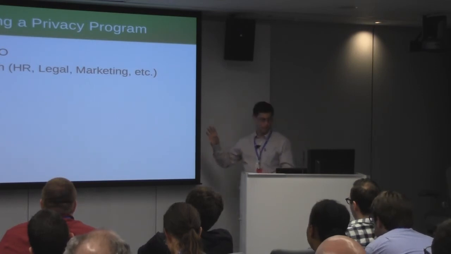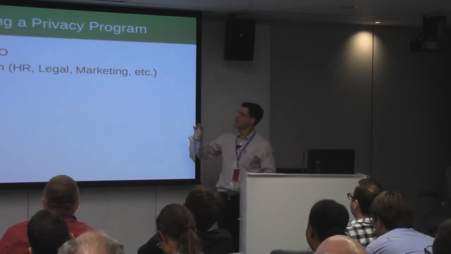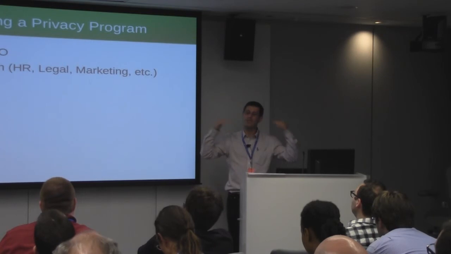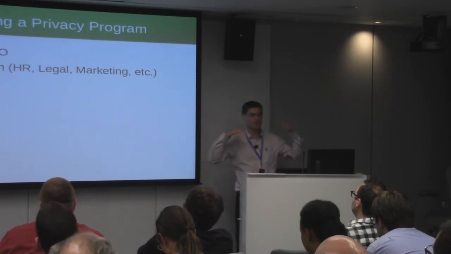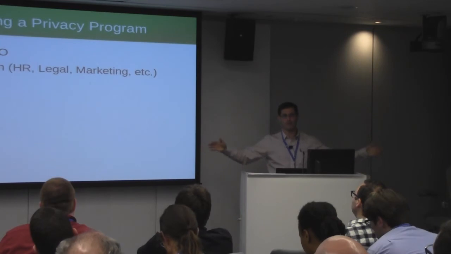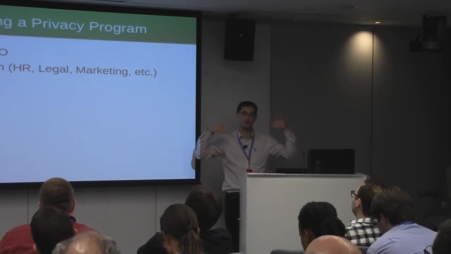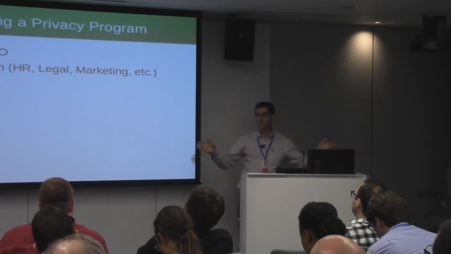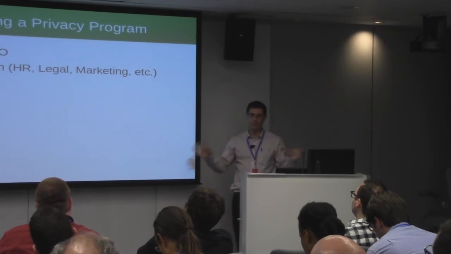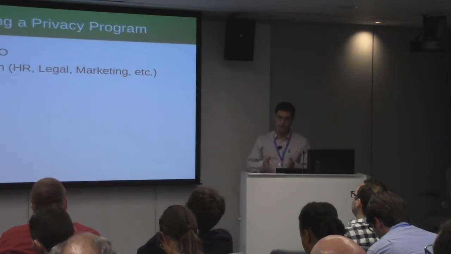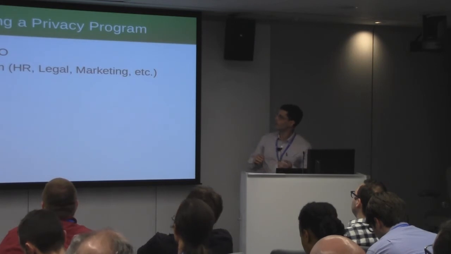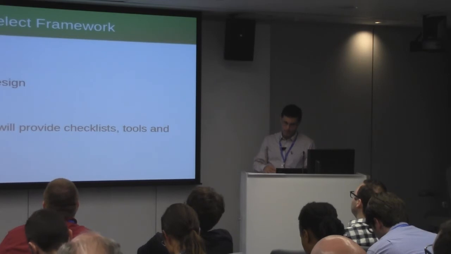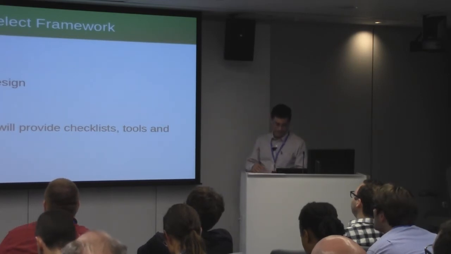Right, this is my auctioneer move now. But have somebody to head a team. Get a team that's across. You know, somebody that you need. I have a chief privacy officer. It doesn't matter what the title is, but they have to have authority across business levels and be accountable to the board. And then gather a team from different business units and constituents within the organization so that you're properly managing the program. You're not just making decisions that may affect other areas, and setting a vision. And I'm going to skip the vision.